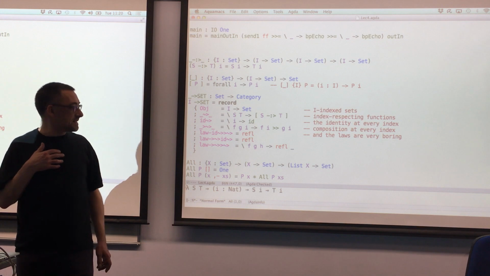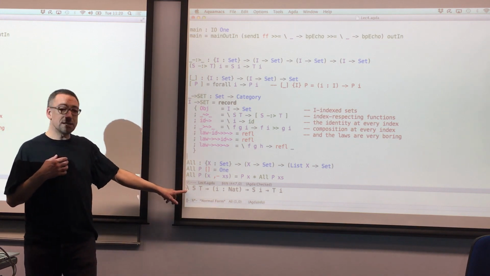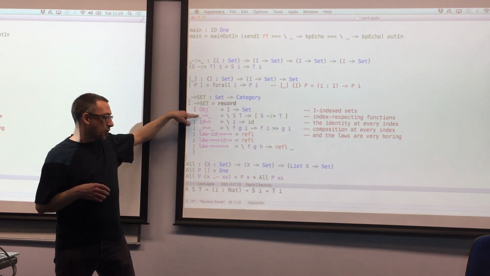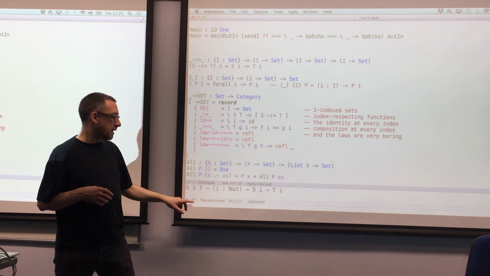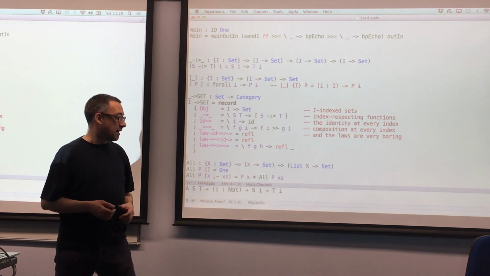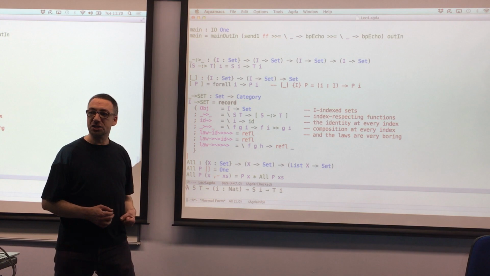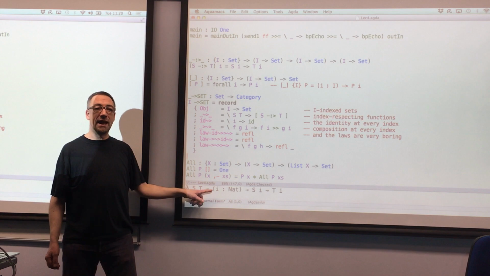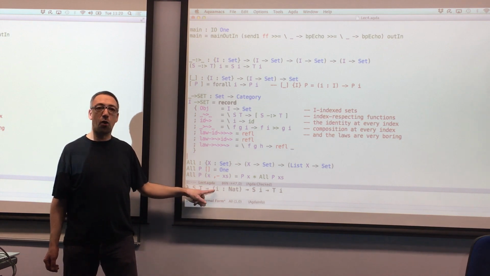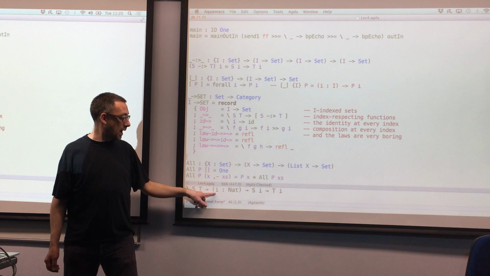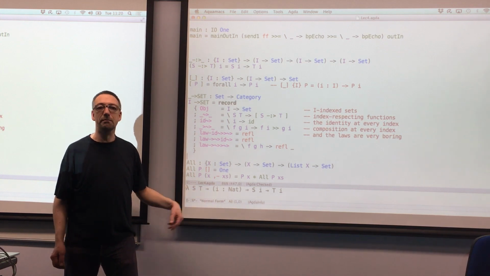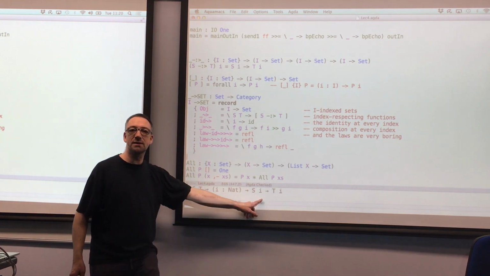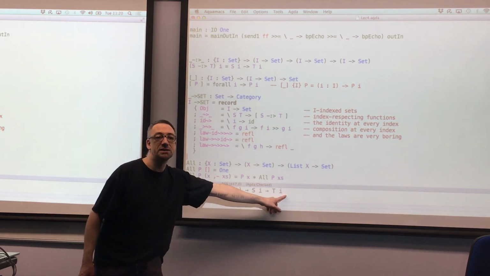So I've just fixed the index set to be nat, and I asked what this arrow is in this category. S and T are sets indexed by natural numbers, and the morphisms say that whatever index we're working at, whatever the size is, if you give me an S which fits with that, I'll give you back a T which fits with that.